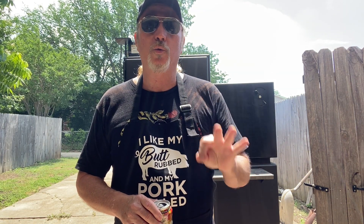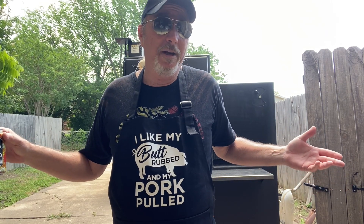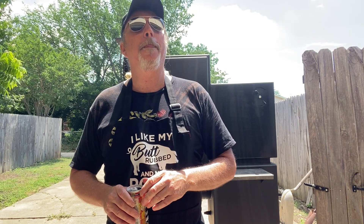We're going to feature the newest signature flavor from Matt over at Meat Church — it's called Texas Sugar. We're going to use that as our base rub, a sweeter, medium-flavored rub. Then we're going to come over the top with Holy Gospel, which is a little more bold and pepper-forward. We're going to hit these ribs and chicken wings with the same rub and we're not going to wrap them. No sauce. This is going to be a Memphis-style dry rub product for both the wings and the ribs. Tonight we're going in the studio with Jerry and the boys — Sincara on YouTube. Those guys don't need to be hitting the faders with barbecue sauce on their fingers, so we're doing dry rub for those guys.